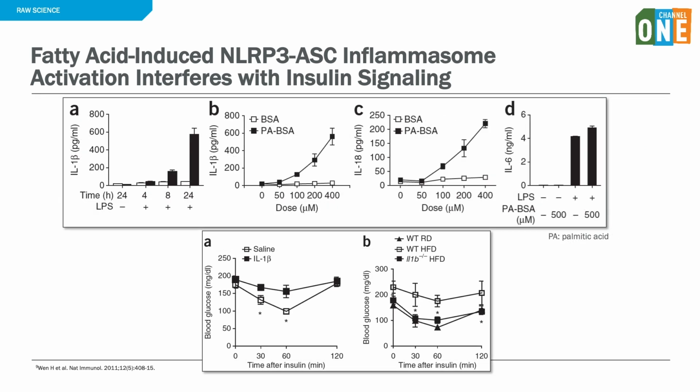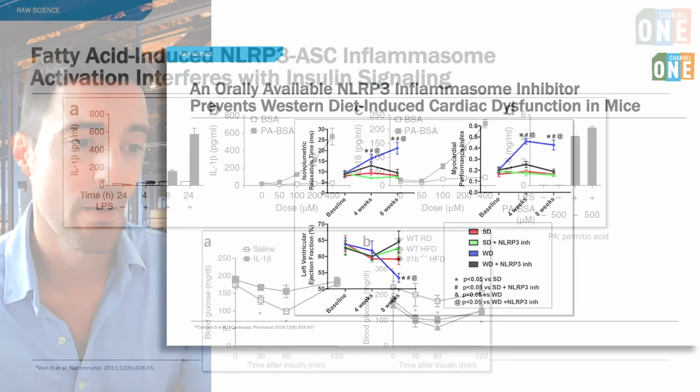In this study, they also show that if you inject interleukin-1 beta intraperitoneally into mice, and after 2 to 3 hours you measure their glucose tolerance, it is impaired, as you can see here in the black box, suggesting that interleukin-1 beta really causes insulin resistance and glucose intolerance. However, when you use a mouse that does not have interleukin-1 beta, an interleukin-1 beta knockout mouse, these detrimental effects are prevented, suggesting that the negative effects of saturated fatty acids are really mediated by these pro-inflammatory cytokines.